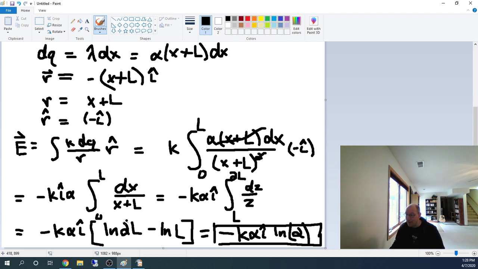But since you're evaluating it at 2L and L, and you take the difference, that becomes the ratio of the two, then the L cancels out, and so would the units along with it. So it's really physically desirable, not just mathematically desirable, because of the problem with the units, that you should take the logarithm of the ratio of the two things you're evaluating at the endpoints. That gets rid of the units because the units would cancel, and then you get the natural log of some number, which is nice.